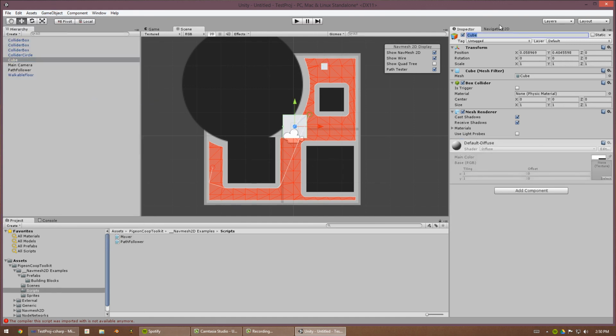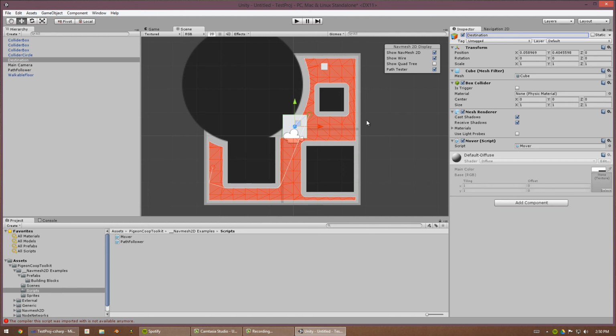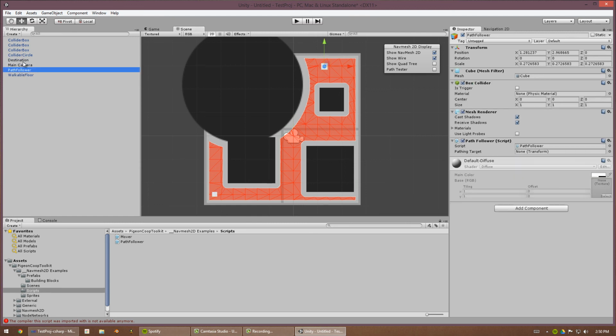We'll call this one destination. And we'll attach the mover script onto it. The mover script just lets you move the object by pressing WASD. Okay, that's all it is. We'll position this somewhere as well. Just put it here. And now in the path follower, drag the destination object as the pathing target.